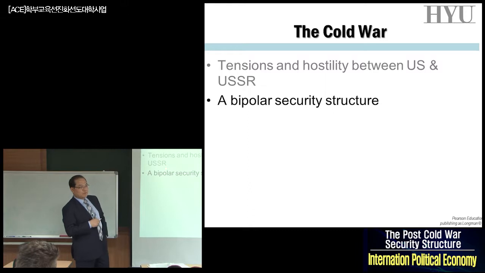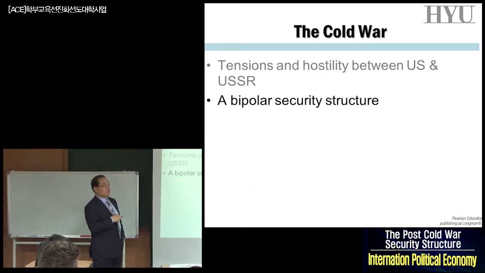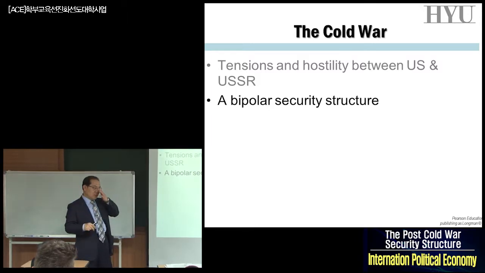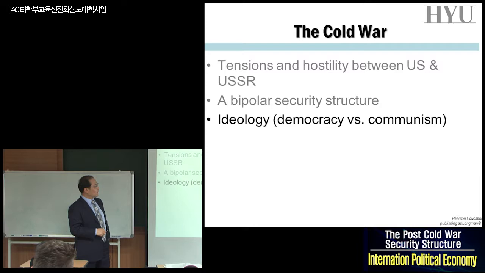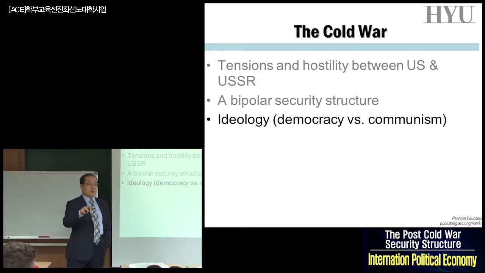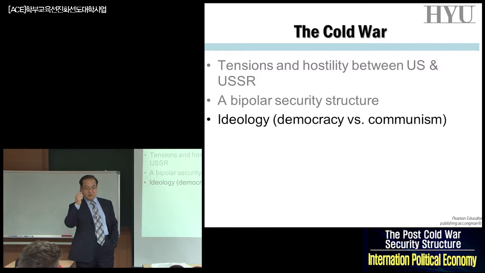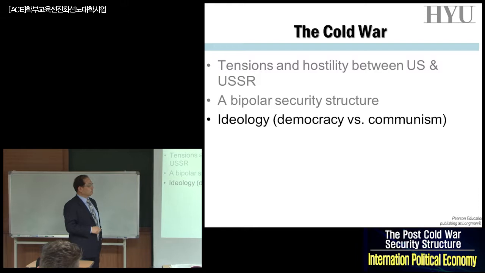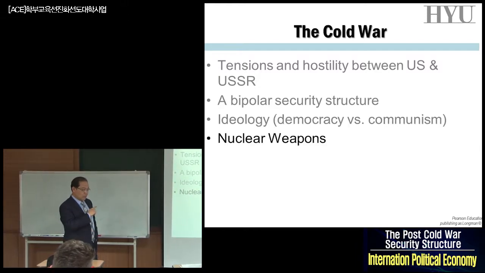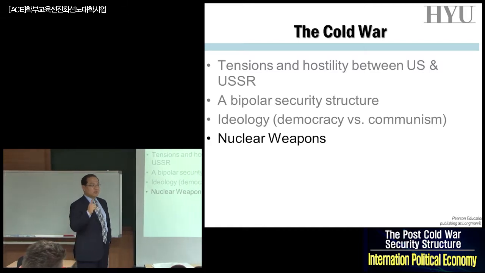It was a bipolar structure. This is how power was distributed: two big powers, then remaining smaller powers. Another thing that defined the Cold War security structure was ideology. It was about conflicts over weapons, nuclear weapons, but at the same time a conflict over ideology, like democracy versus communism, or market versus state-planned economy. Ideology was about nuclear weapons. Who has more weapons? That really mattered at that time.